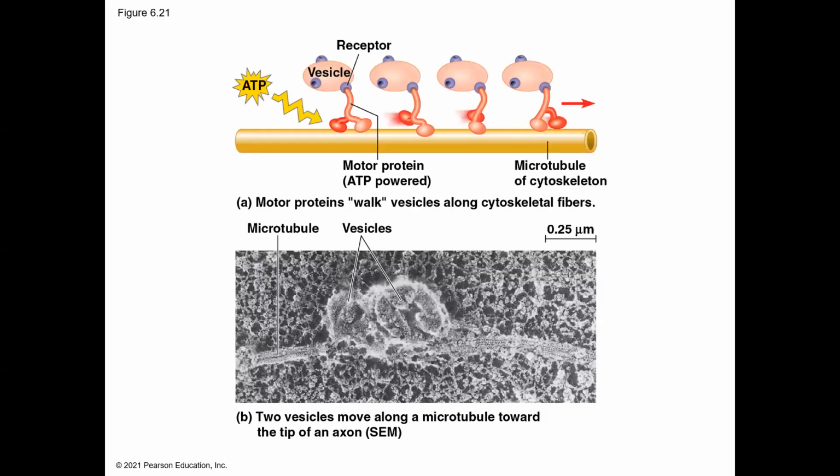And so these roadways here are an example of a microtubule roadway, and you can have vesicles that will travel along those roadways using a motor protein, or the feet, that will pull them along the roadway. So in this image here, you have a microtubule road, and then you'll have vesicles that will attach to it and travel along that roadway.